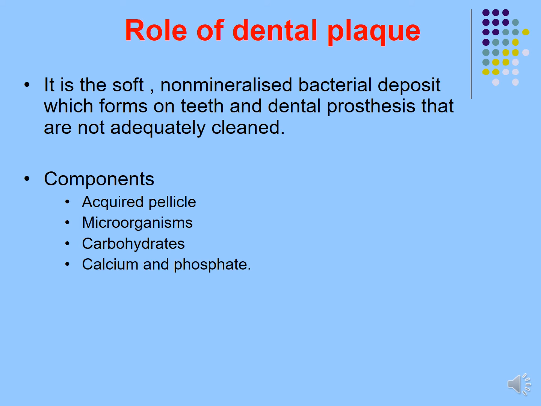And if we further delve into the concept of dental plaque, it is composed of various components. Number one is acquired pellicle. Obviously, there are microorganisms, carbohydrates which have been derived from the remnants of the food that the person has eaten, calcium and phosphates, and various other components which are derived from the saliva.